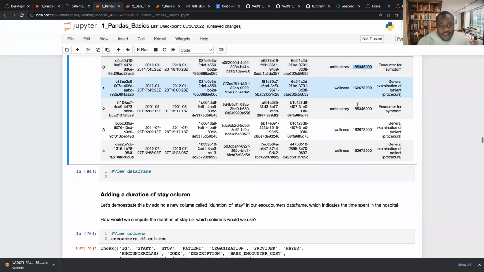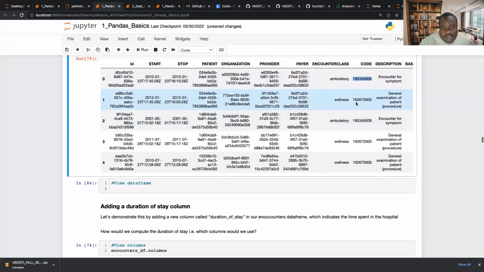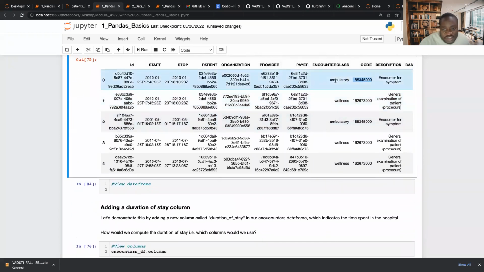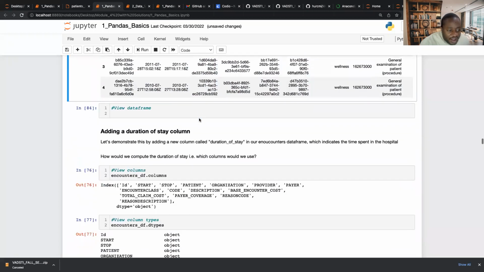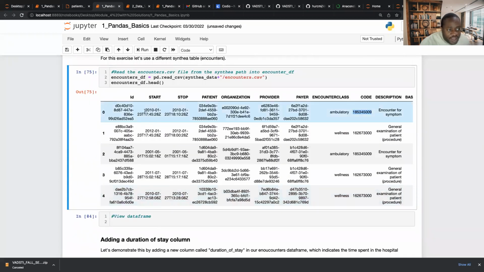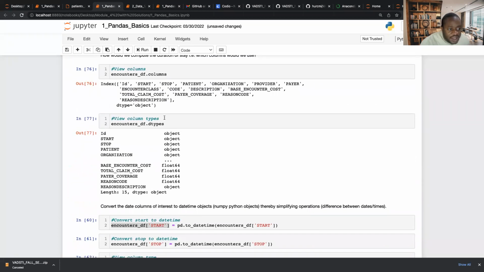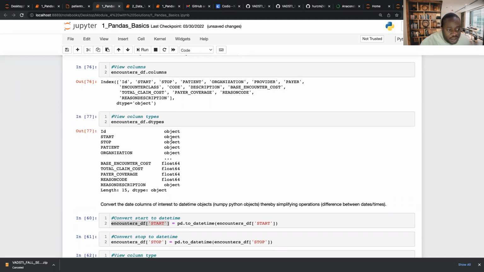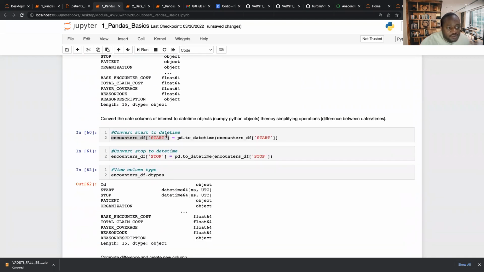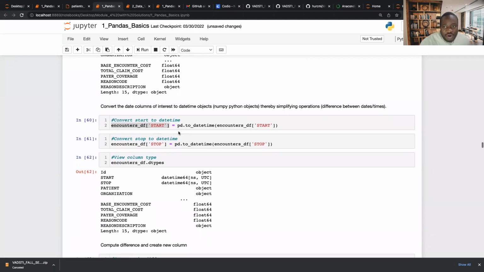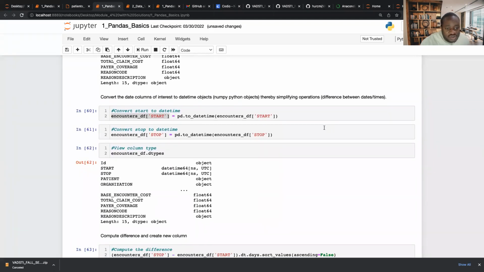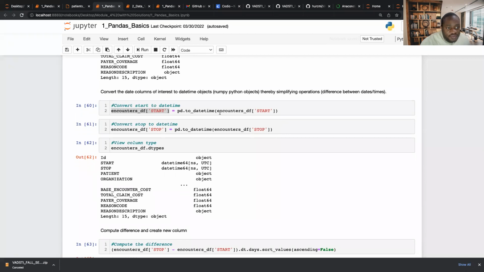So is it just a wellness visit or emergency visit and so forth. But here we have time info, and when we look at what the data type for that is, it's a string as opposed to a date type. So we can convert that string, basically what we call casting, into the specific data type by rewriting that specific column.